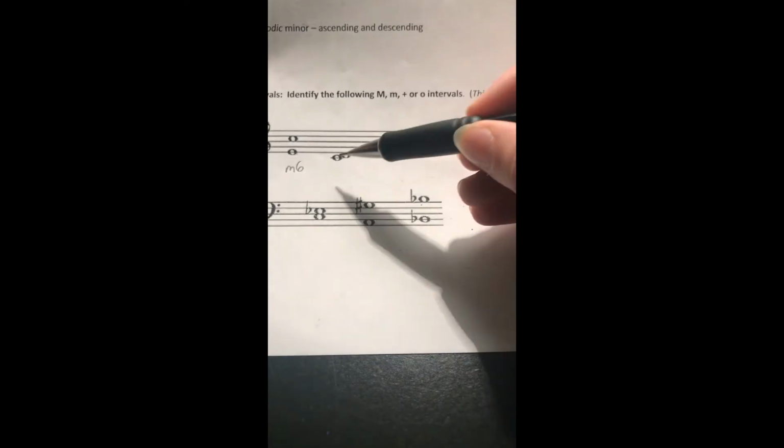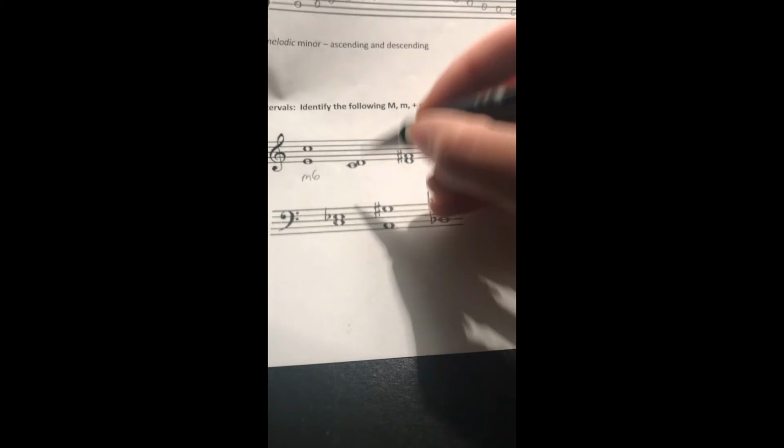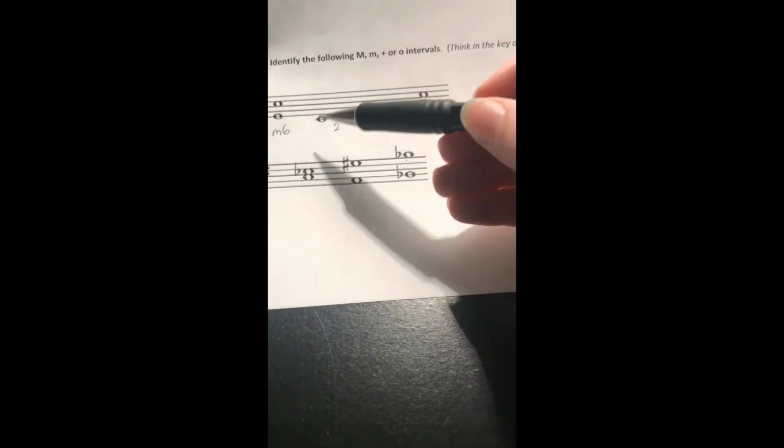Now, before I even start talking the rest of the stuff, let's just figure out the number first. That's a 2, right? They're just an interval of 2. Nothing crazy there. And 2 is in our major category. So we're going to start with this chart, if we're going to do anything. Okay. So now we look at the bottom note. Key of C. The key of C, as we already know, has nothing in the key signature. So literally any note, as long as it's not sharp or flat, is good.